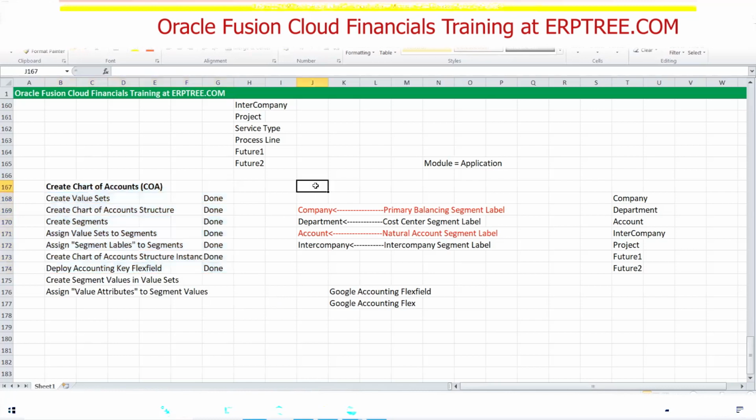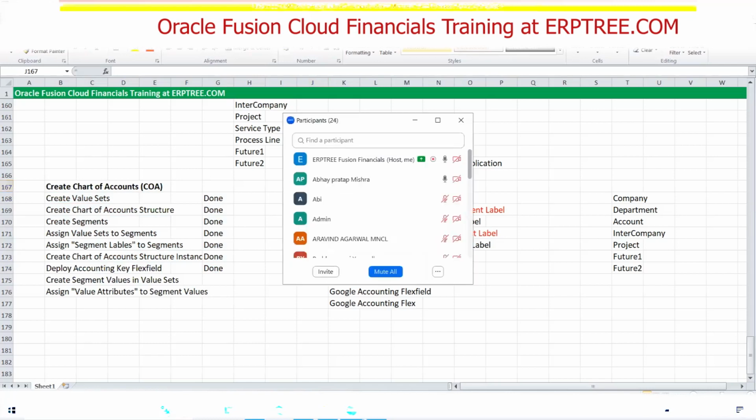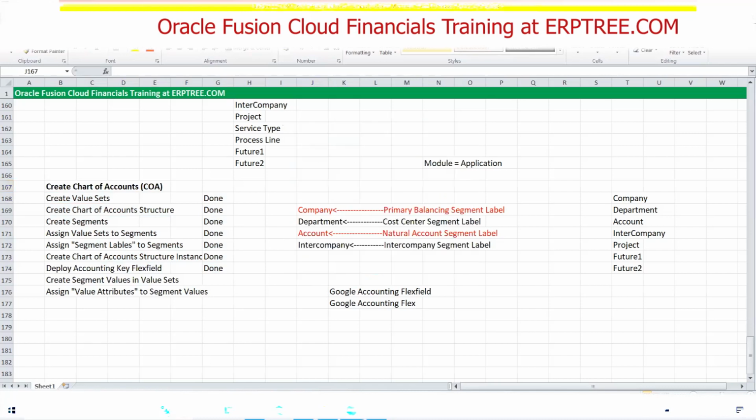Please. Sir, is there any issue with currency in the chart of accounts? In EBS, every chart of accounts used currency, but here it's not required for that. The US chart of accounts doesn't use currency. The chart of accounts we are using for description purposes. In every transaction we use currency.